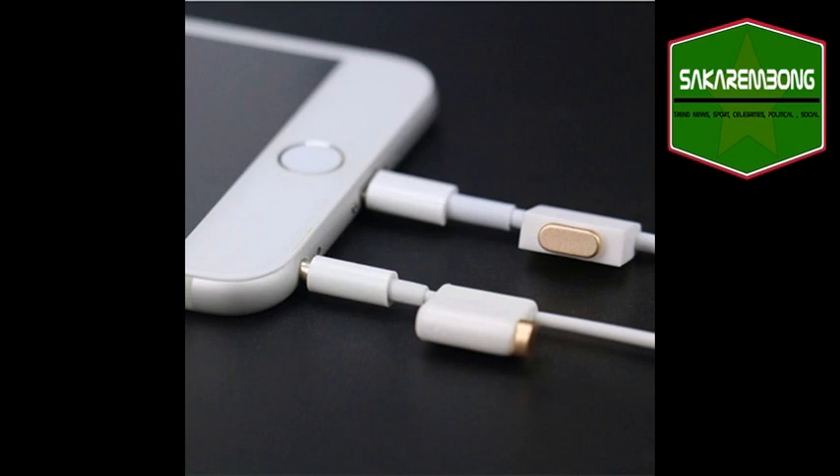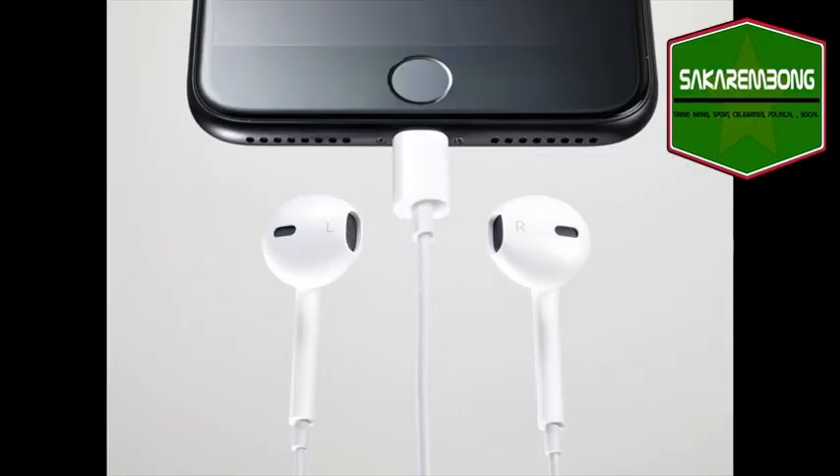Besides that adapter, the project's key element is a flexible circuit board that Allen himself designed. That circuit board acts like an internal switch and makes the whole system possible, letting either the ad hoc headphone jack play music or the lightning port charge the phone. Alas, while innovative, his solution doesn't allow the phone to be charged while he's listening to music through the headphones. 'In general, everything is tiny in there,' he says regarding the iPhone's cramped interior, and purchasing a microscope was a game-changer during the process.